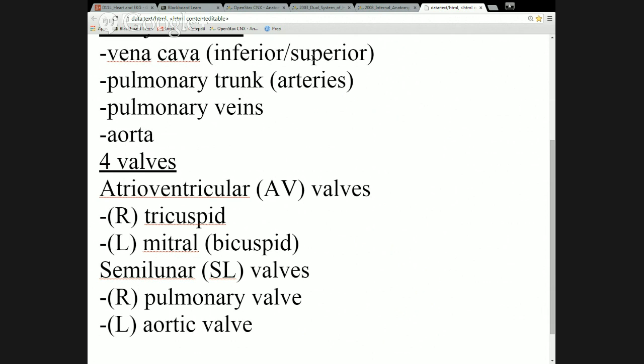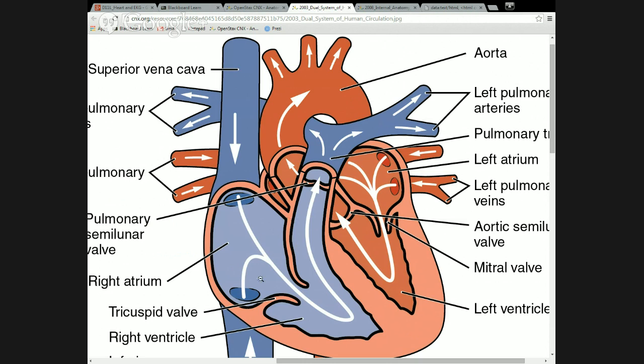Let me go back to this picture here to point these out. Valves, again, ensure that blood flows in only one direction, so they're kind of like funnels. Did I talk about that in class yesterday? Funnels? Lobster cages? Okay. So they're depicted here kind of like that. This, of course, is a two-dimensional picture, so it's not showing us three cusps, but this is, in fact, the tricuspid valve. That makes sure that the blood from the atrium goes into the ventricle. I should say the right atrium into the right ventricle. And then the blood goes through the pulmonary valve up into the pulmonary trunk.